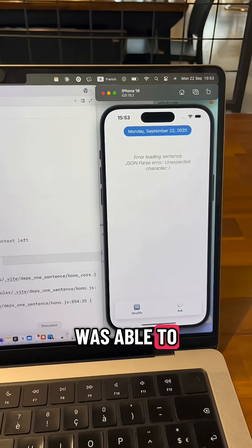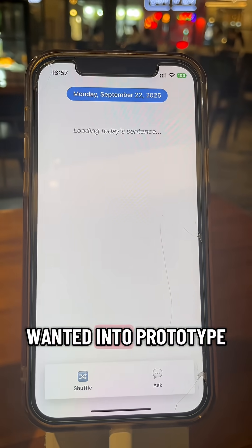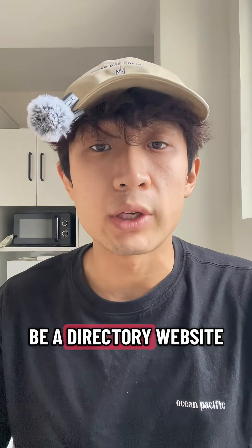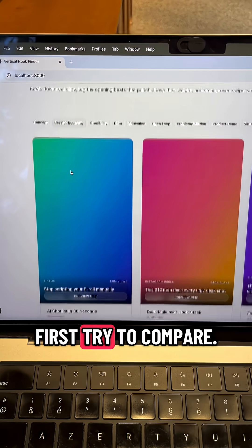Overall I was able to go from a barely working project to implementing all the features I wanted in the prototype in only three hours. In parallel I was running Codex CLI on a brand new project that is going to be a directory website, and again it was able to one-shot really good UI on the very first try.